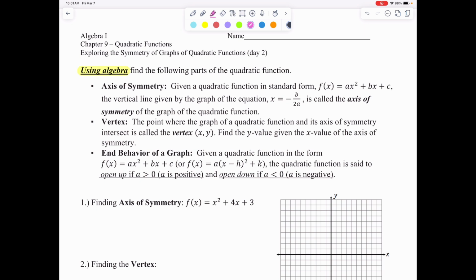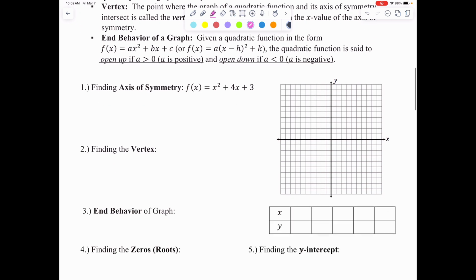So we'll start with axis of symmetry, just like we did in the previous lesson. The quadratic still needs to be in standard form, and it's still a vertical line, but that vertical line now has to be found algebraically, so we're going to use an equation, and the equation is x equals negative b over 2a. So we will go down here to the area for work, and you will see that the graph is blank. There's no table of values. We're going to find everything algebraically and slowly fill this in and create the graph.